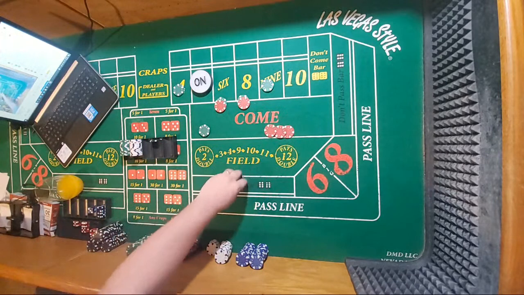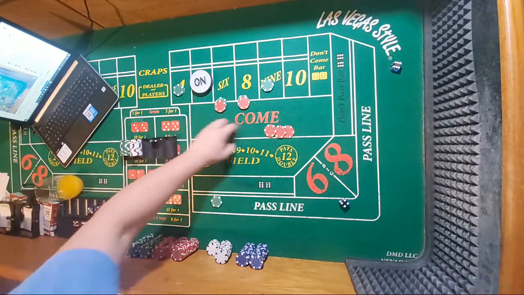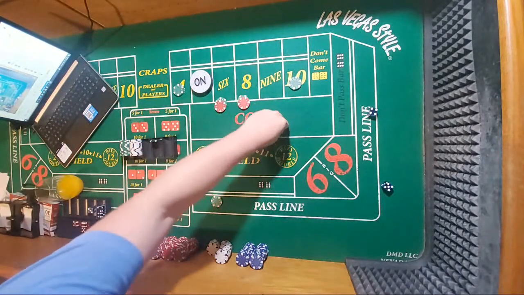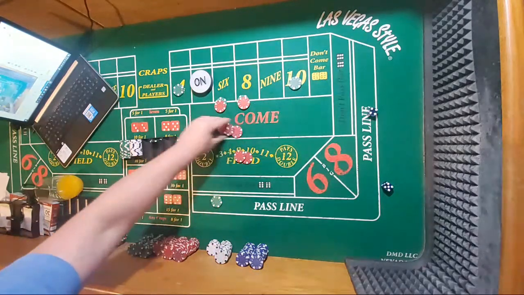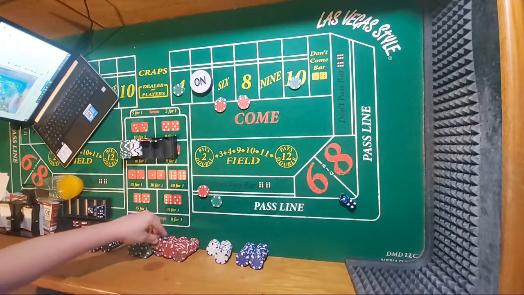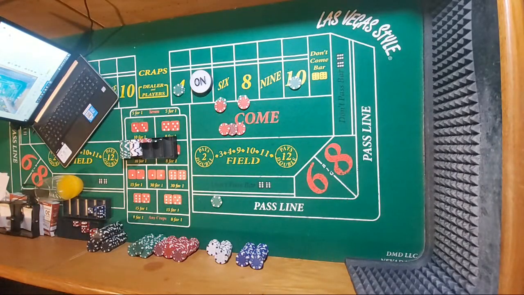And I'm gonna hop the reds. And there's the 10. Okay, so I had to make sure I didn't win nothing. Well, there's the 9. Okay, at least we got something. Sorry. Get some red chips. That's a hop bet. Hopping the reds. $5, okay. $25, hop the reds. Everything up there is working.